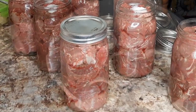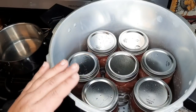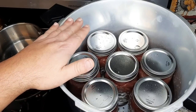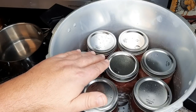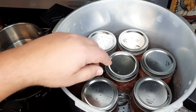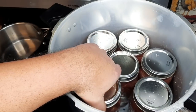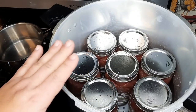All right, let me go ahead and do the rest of these jars, and then I'll show you what I do when I put them in the pressure canner. Well, ladies and gentlemen, as you can see, all 7 jars fit in there nice. This canner, you would have to check the instructions for your canner if it's different from this one. This canner recommends that you put at least 3/4 of a gallon of water in it. However, the way I gauge it is, I put water in it until the water is about halfway up one of these jars. I've never had a problem with my canner drying up during a session doing that.